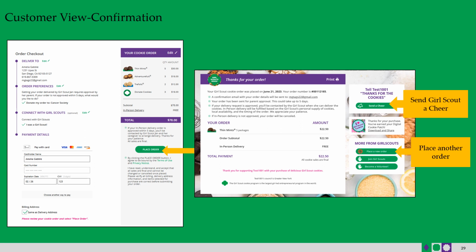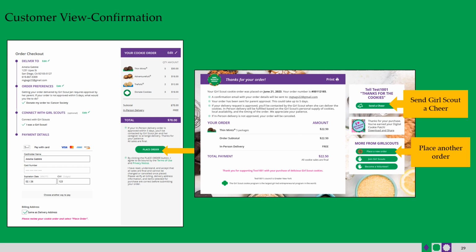They will choose at this time if they would like to have the order canceled or donated if the girl can't approve the order. And they will indeed have to say, "I am not a robot" for many of their customers as well before they click the place order. Once they have placed their order, they'll get an order confirmation page. That's how they know it's successful.